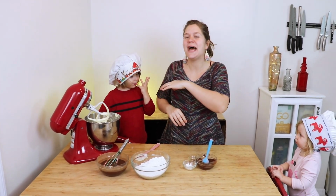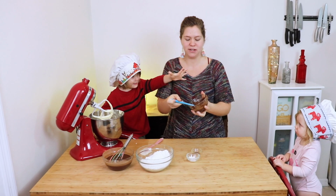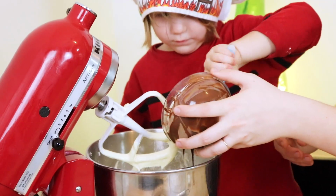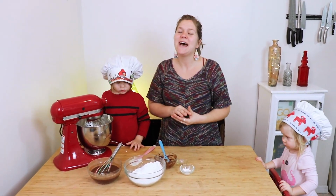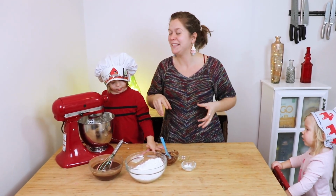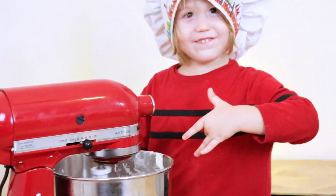So now you want to add your melted chocolate. Make sure this is not super hot. It should be just slightly warm or back to room temperature. Go ahead and add your vanilla as well. So mix that on medium speed just until everything is fully combined. That's good. Don't turn it up any higher. That's right. It's brown.